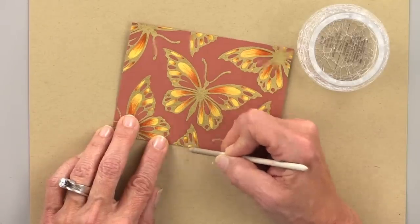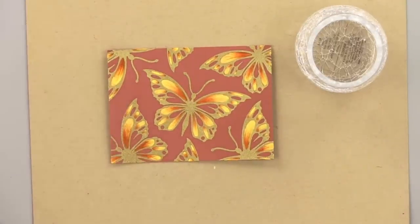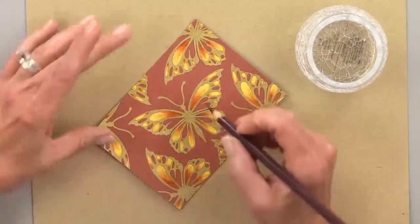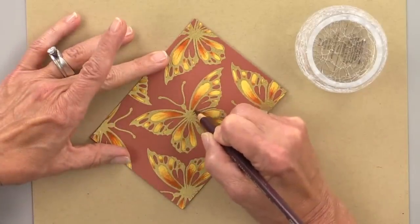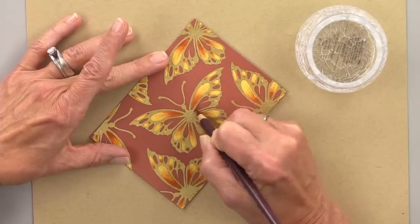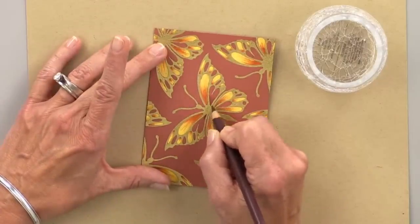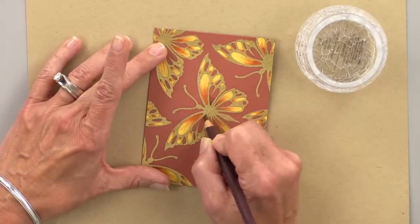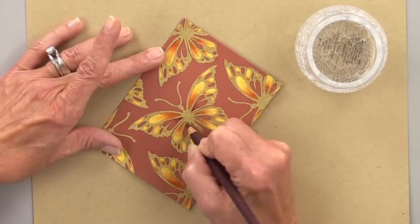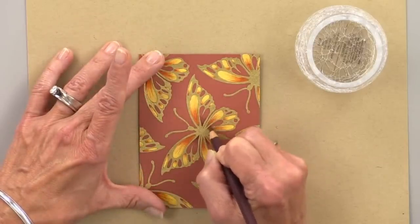All right, now we have that done, and that looks pretty pretty. So now I have a black raspberry pencil here. Black raspberry is pretty dark, and I'm gonna fill in these areas here with a little black raspberry. And I'm just gonna do a real light touch here, just to get a little bit of depth in the center. You can go real dark in the center if you want. And then just pull it out a little bit. Just in these four right here.